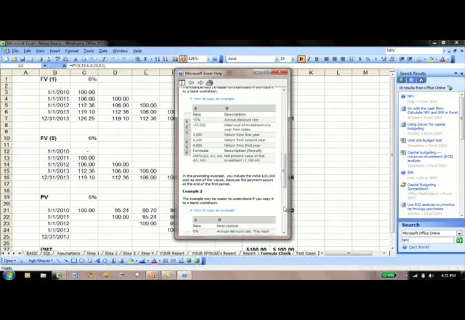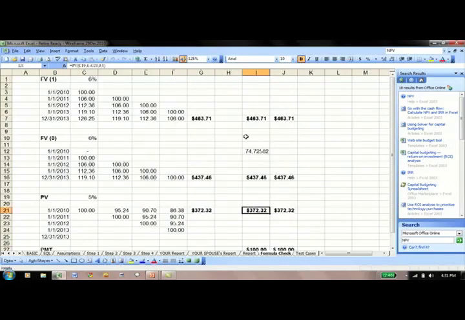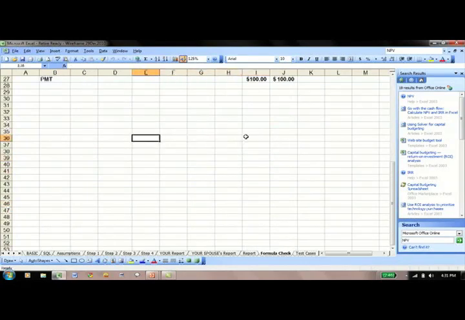Now the other thing you can do in Excel is you can actually go in there, and in fact let me try and do this. What I'm going to do right now is say that my first payment is negative 1,000. My second payment is 512. My third payment's going to be 600. My fourth payment is going to be negative 100. And my next payment is going to be, let's just say, 200.